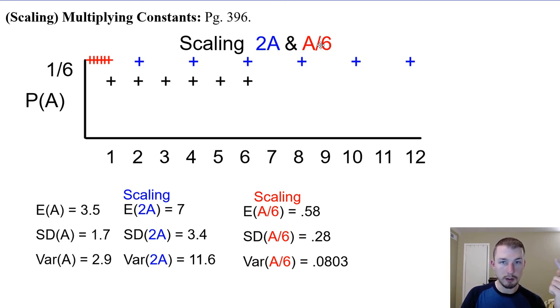And so if we divide everything by n to get to the percentage, what's going to happen to our standard deviation? Well, our mean is going to be divided by n, and our standard deviation would also be divided by n as well. So if we divided everything by 6, then the expected value would be divided by 6, the standard deviation would be divided by 6, and the variance would be basically divided by 6 squared, in other words, whatever our scale factor was squared in this case.